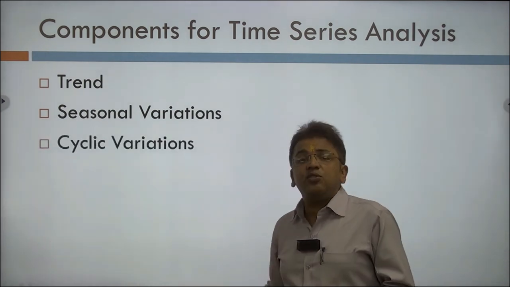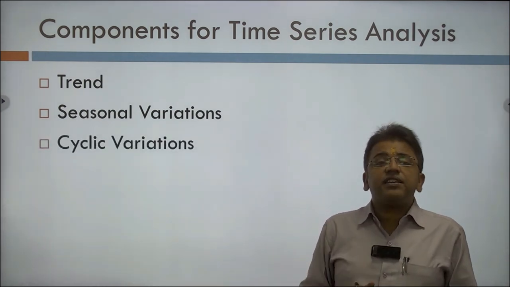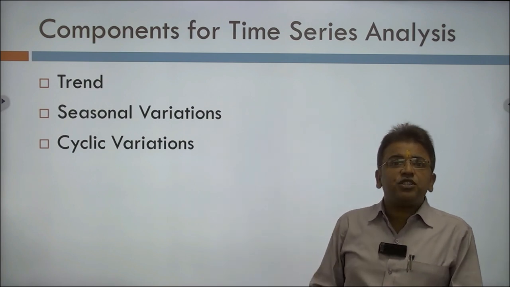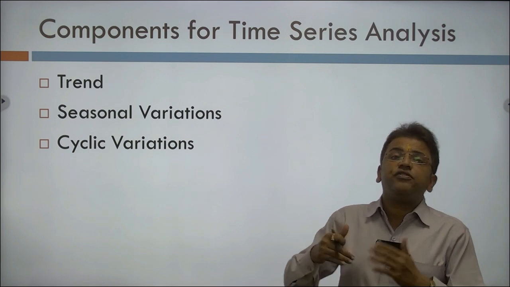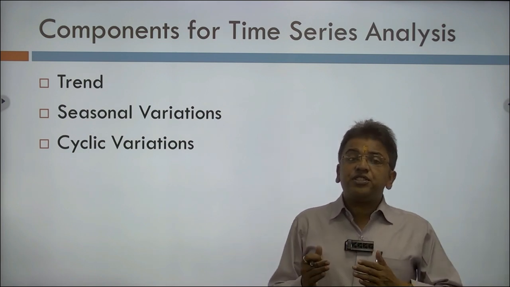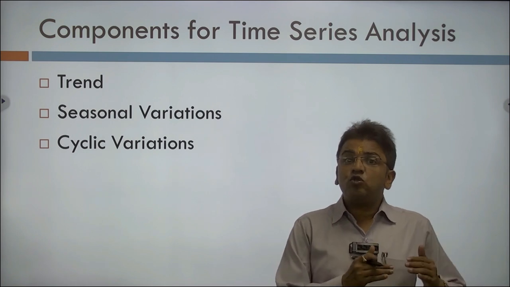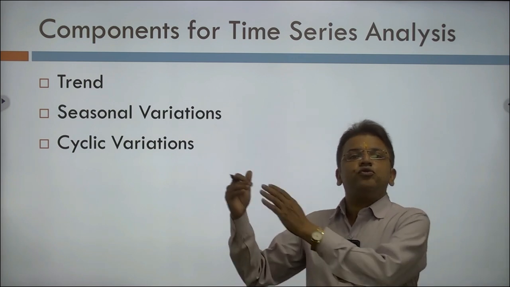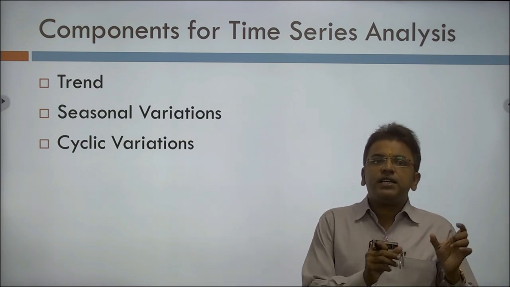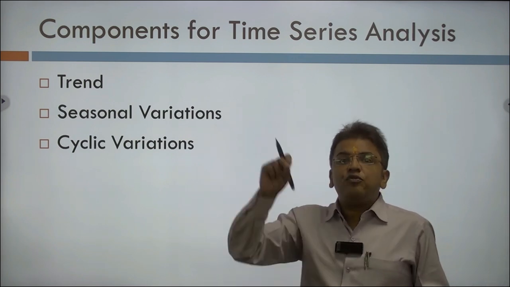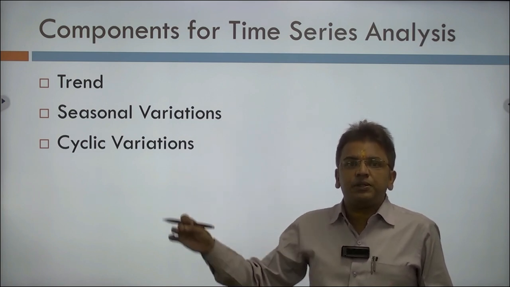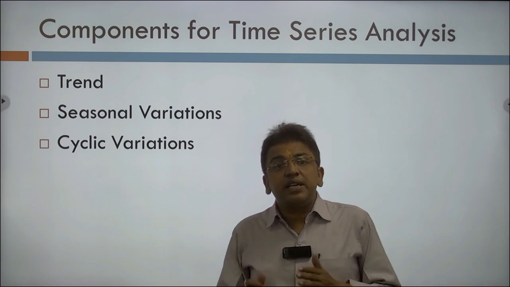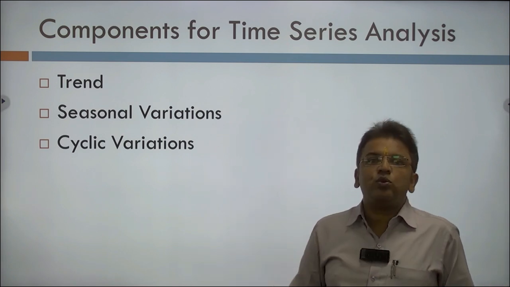Then you have cyclical variations. Cyclical variation depends upon the trade cycle — what is the fashion of today is going to come in the future also. What was the fashion in the 1960s becomes the fashion again in 1990, then 2020, then 2040. Every 20 years there is a change in fashion and living style of people. This is cyclical variation — at a specific time, things are going to come back.